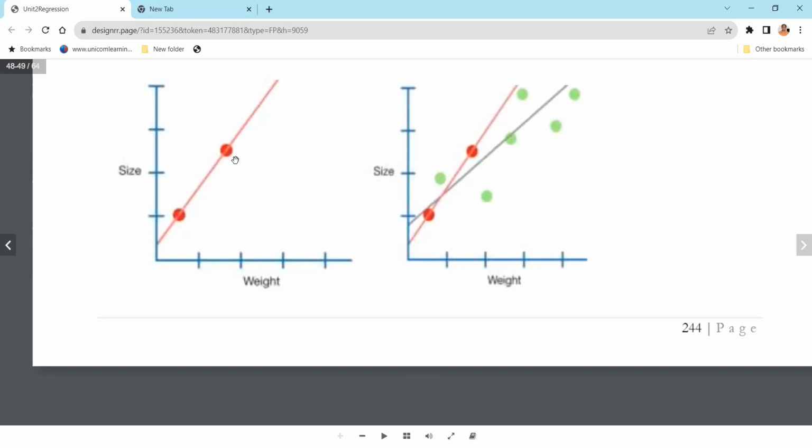If you have only two data points for training, then it will be a perfect regression line, isn't it? A line can easily pass through 2 points, so it will pass through the 2 points and you'll get error as 0. It will give you some m value and c value, y equals mx plus c. So you will get some m value and some c value.